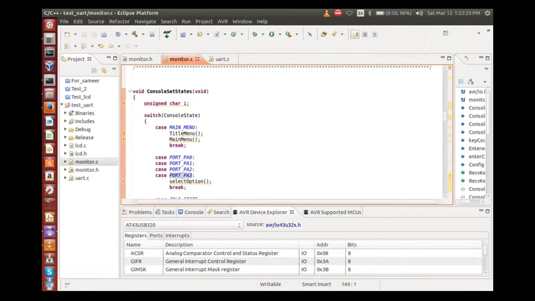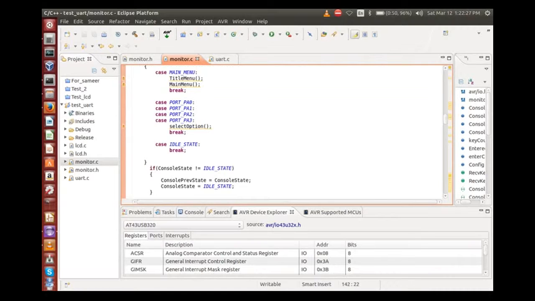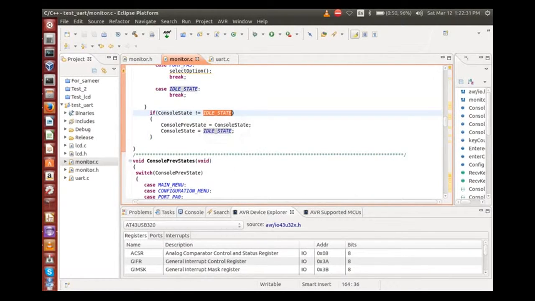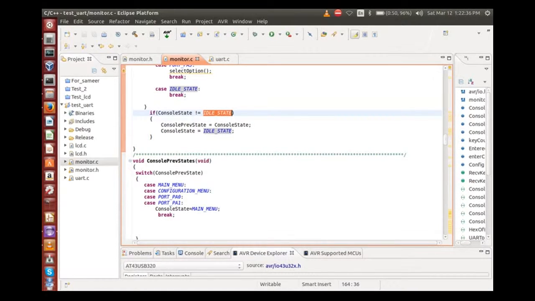This is the idle state. Whenever you're running in a continuous while loop, it has to stop somewhere. That's why I kept this idle state condition, so it will stay in the same state only.